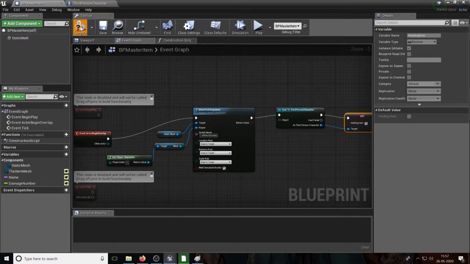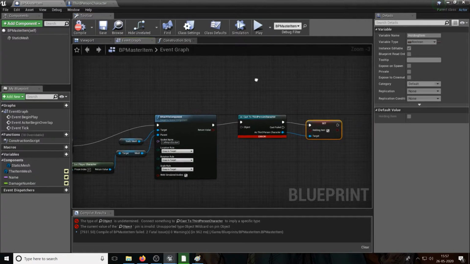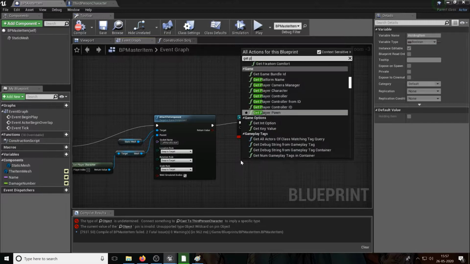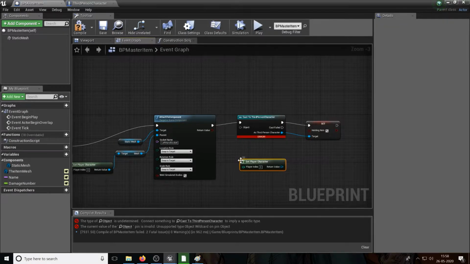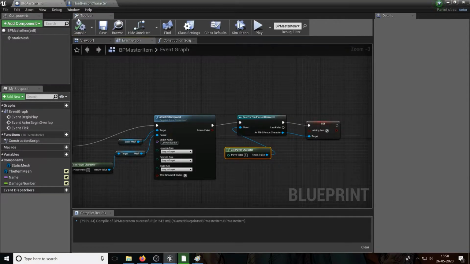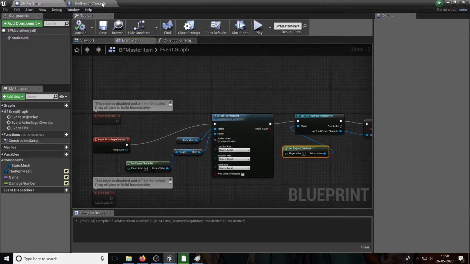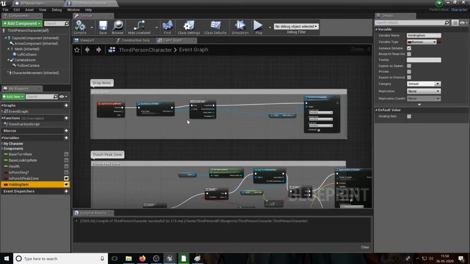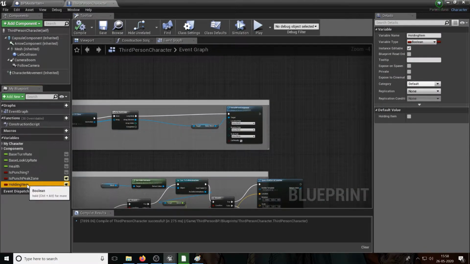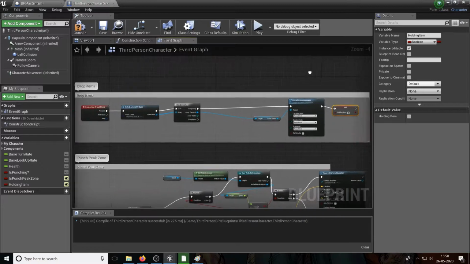But we'll say this guy picked up something, right? We need an object, so let's get player character and plug this into the object. So we'll set the holding item to be true whenever he runs over something, and at the same time, when we drop something, we want to set this to false. He's no longer holding items because we've dropped everything.